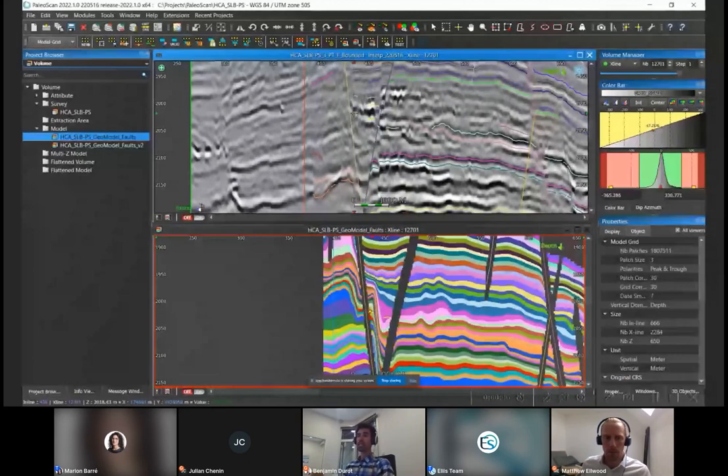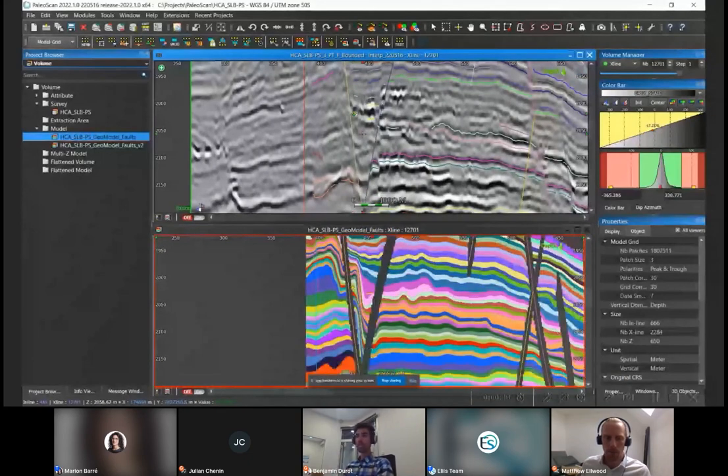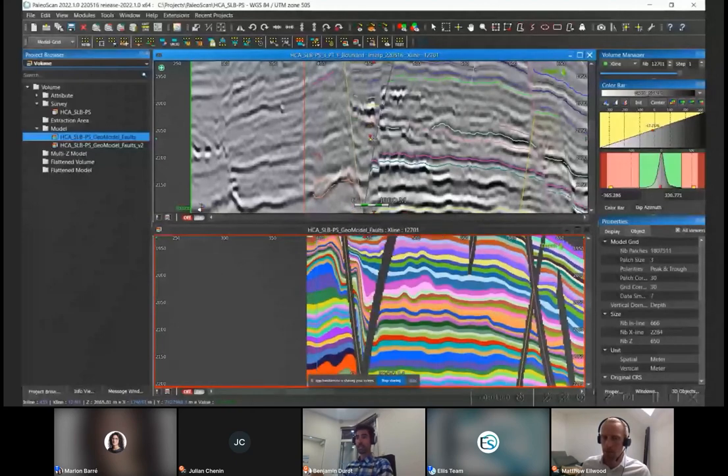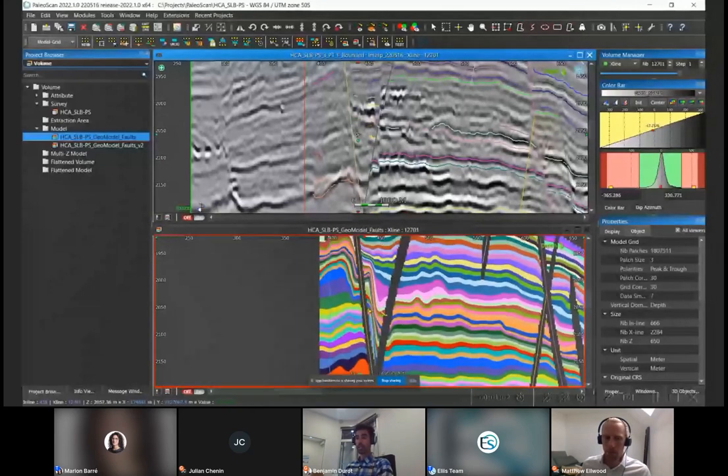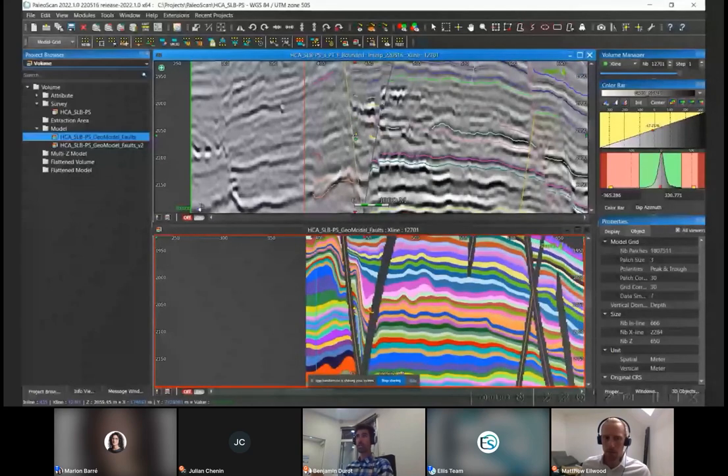So to fix this, the idea is just to go back in the grid. We keep adding some patch and some connections, so you can see the yellow lines that I'm picking in the cross section in a seismic view. And actually, you can also see them in the Geomodel view. So it is of high interest because you can also have an idea of what will be the impact of the connections I am currently doing.